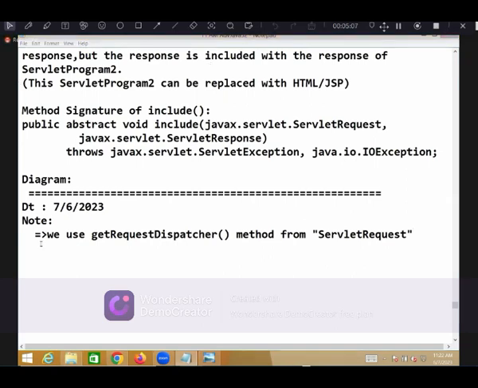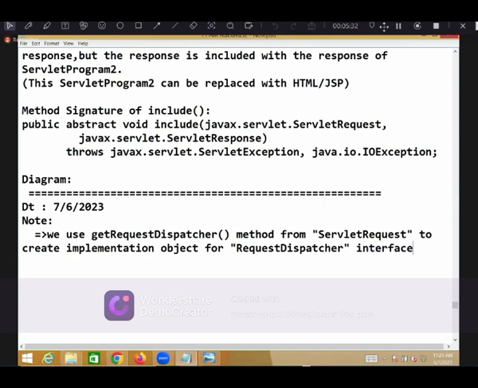Okay. So we use the getRequestDispatcher method from servlet request to create an implementation object for the request dispatcher interface.